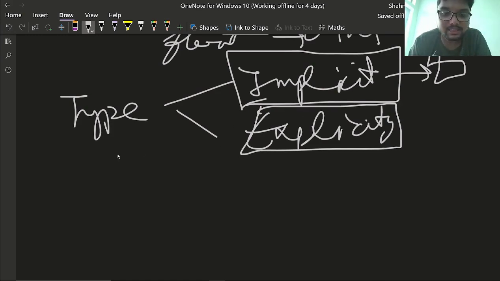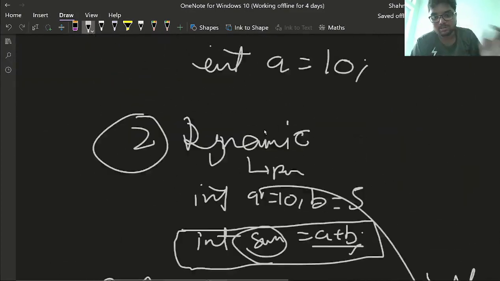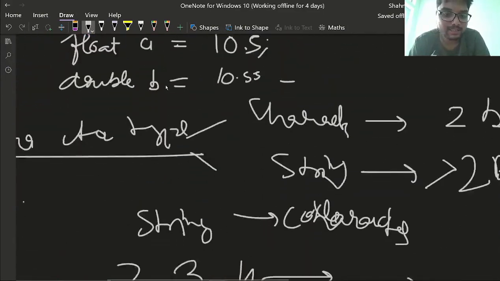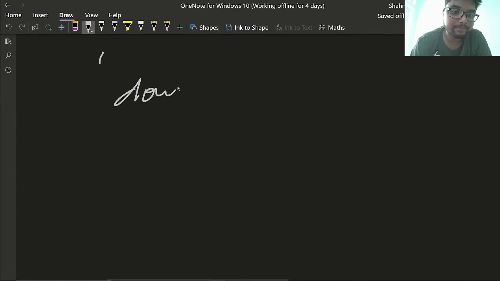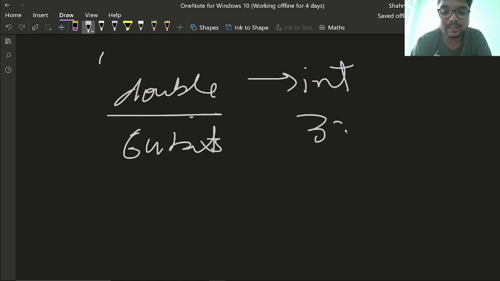For example, just remember the sizes. I have told you the sizes of these data types. If I try to convert double type into int, double has 64 bits, integer has 32 bits.